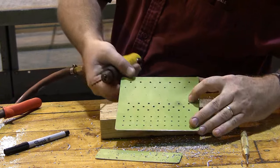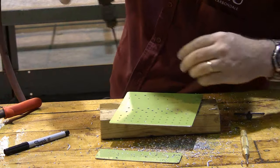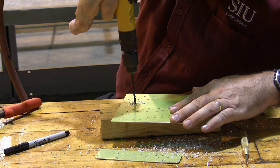So I've drilled all my number 3 holes here and here. I've drilled my number 4 holes here and here, and now I'm ready for my number 5 holes, which are drilled with the number 21 drill bit. And there's only a few of those, so it's not going to take us very long.